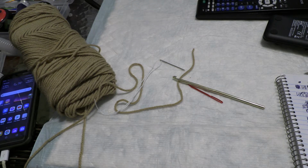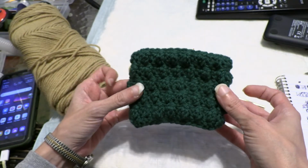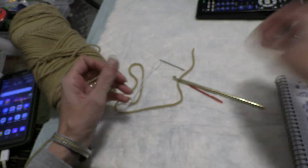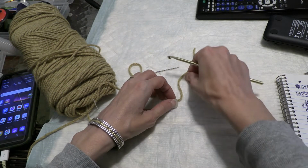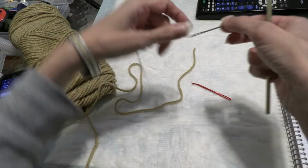And today, in my mess, we are going to be making this cute little coffee cup cozy thing. So, jumping right in, and I promise this is going to be my last one for a minute. And let's jump on in.